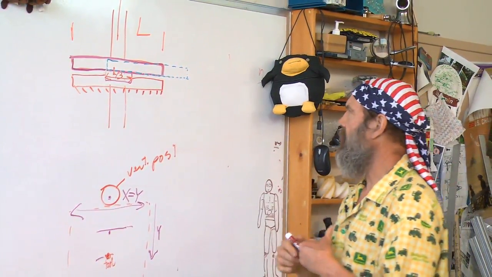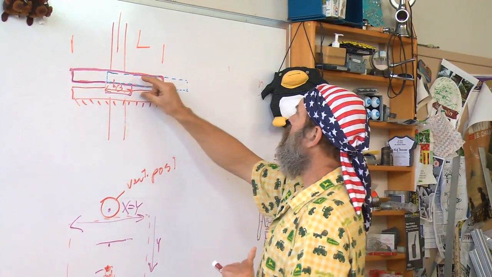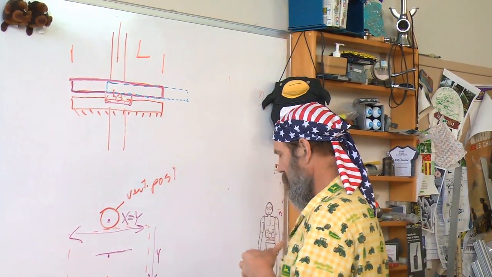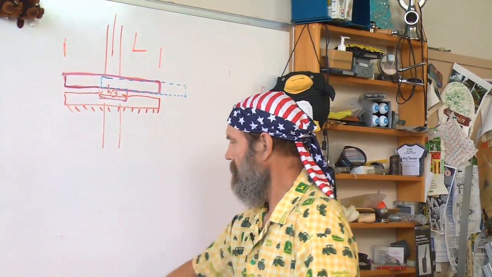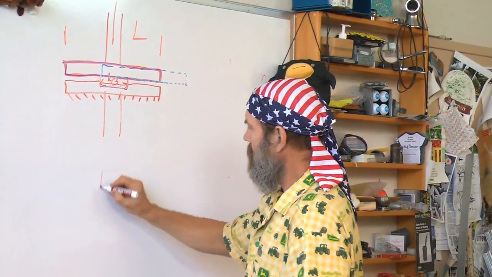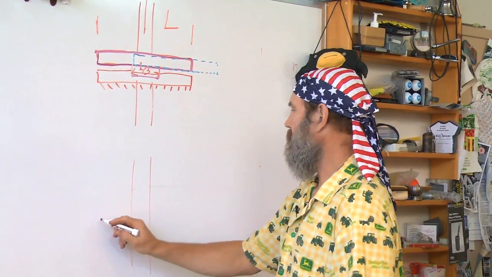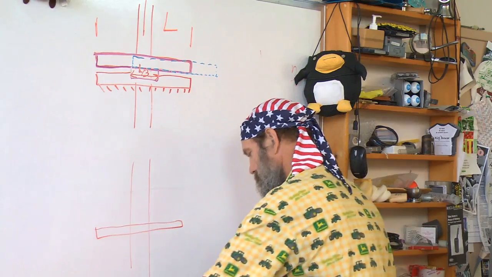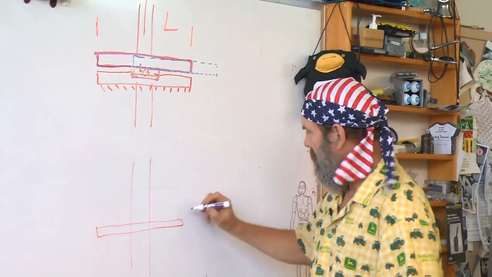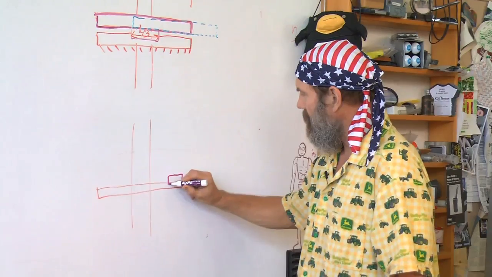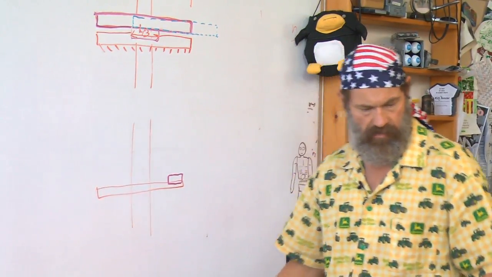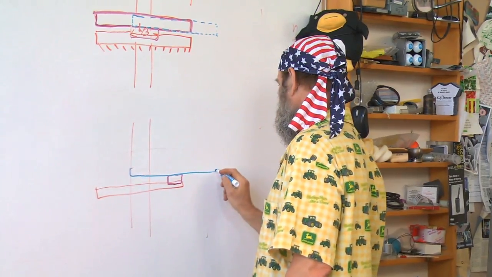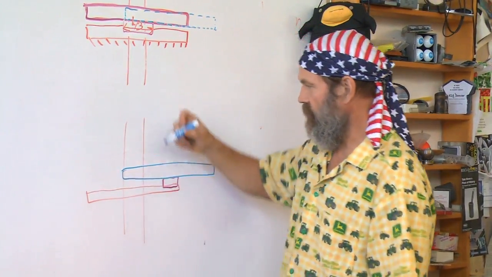Now we're playing the movie in our head. When we move the table, and let me actually just draw a different scene. Here's the column, and if I were to put the bearing rail here, and here's the bearing block, and here is the table that I moved in order to drill a hole here.